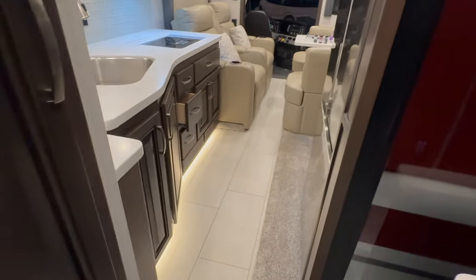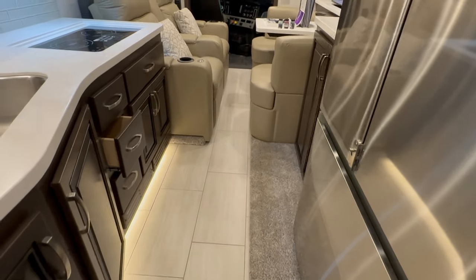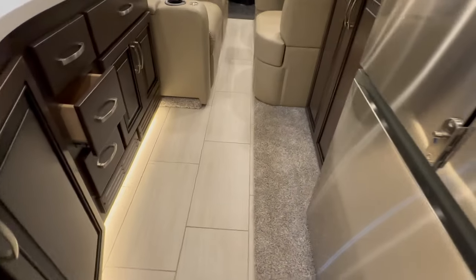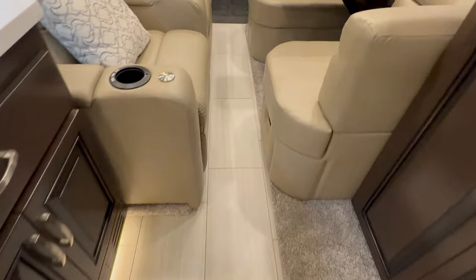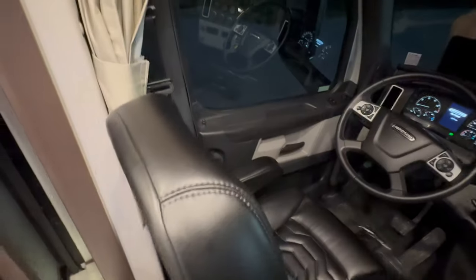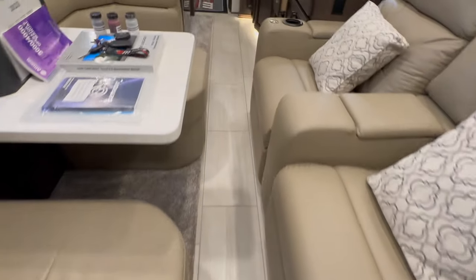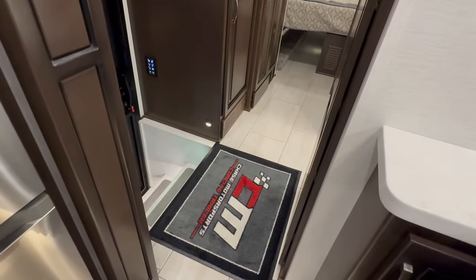One thing I forgot to show you — with the slides in. This is a quad-slide unit; two slides come together in the front and two in the rear. Coming up through the stairwell, you've got about two feet from the edge of the right front slide to the countertop in the kitchen, and about three-plus feet from the fridge to the sink and cooktop. The narrowest spot is roughly a foot between the theater seating and the dinette booth. Up front it's pretty much open, and this is a walkthrough cab — full height here — then about a foot as you continue back.